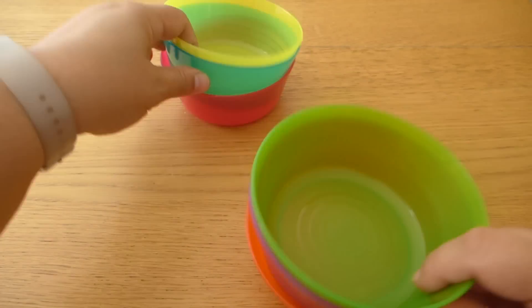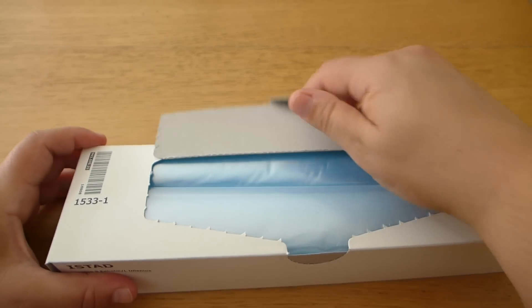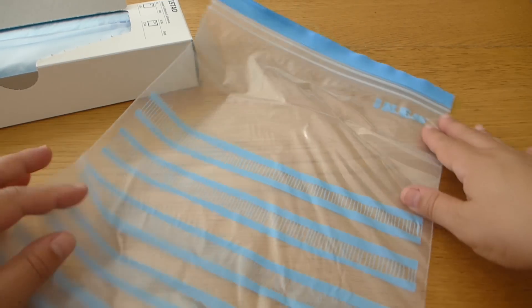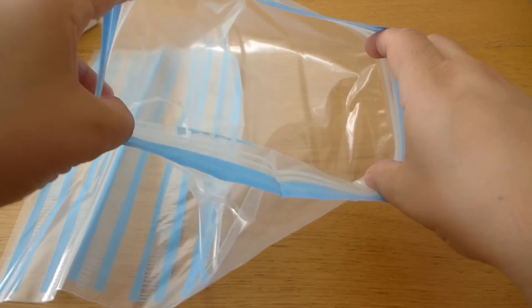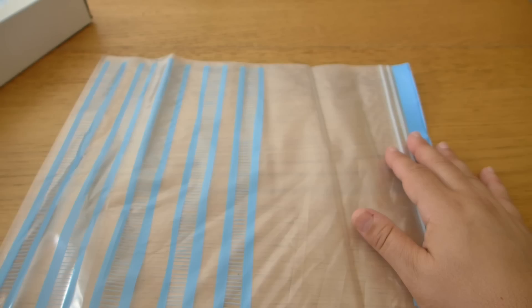Everything is IKEA price — reasonable. Now I saw these: they are kitchen bags. Look at the size — they look quite big. They say they're four and a half liters and six liters. That's quite big — you can fit a lot in there. I'm thinking more for when we travel, taking the kids' clothes in. These are perfect, they're massive.